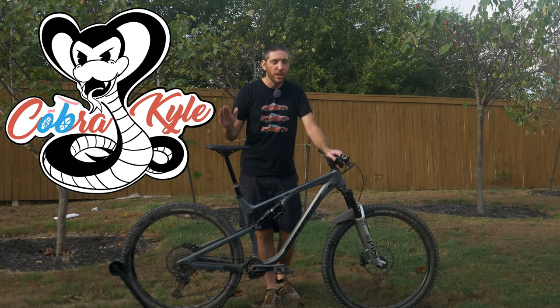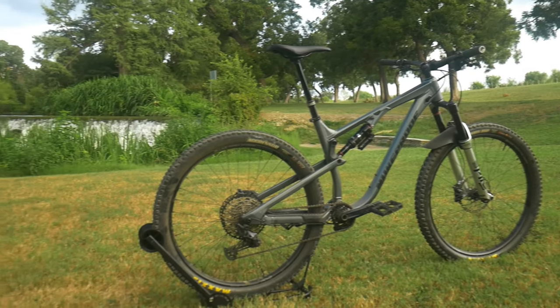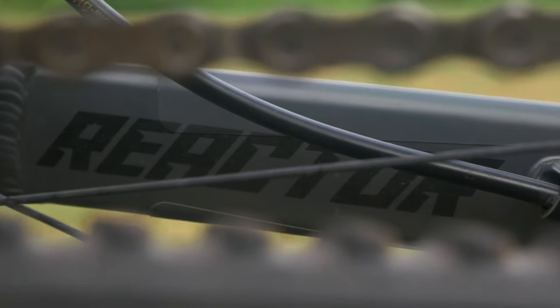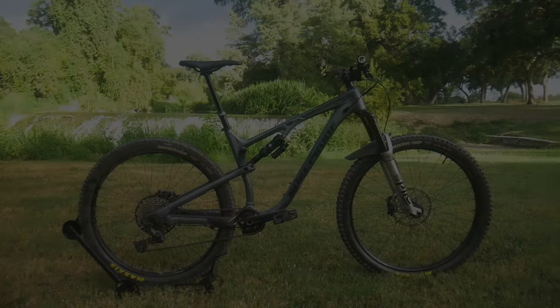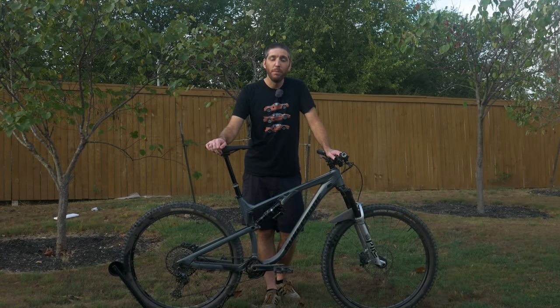It is finally new bike day, and this is my 2020 Nukeproof Reactor custom build 29-inch trail bike. And yes, I went with less travel. 140mm up front and 130mm out back.